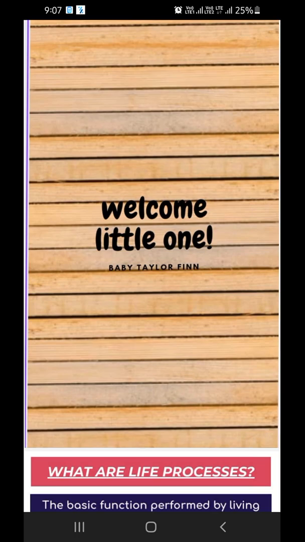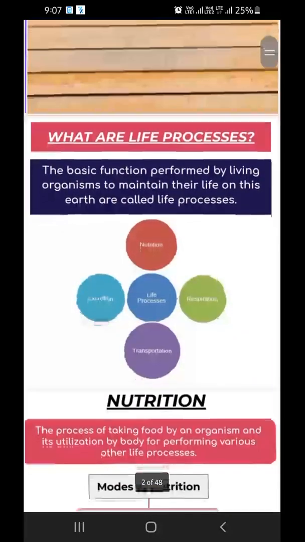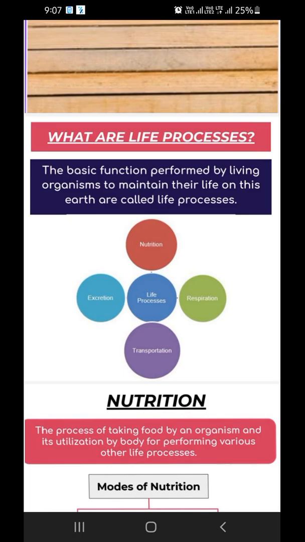So our first chapter is life processes. So the main question is, what are life processes? Everybody is teaching us life processes, but we don't know what they are. So we will learn about this and we will see how many types there are and how all these work. The answer to what life processes are: the basic functions performed by living organisms to maintain their life on this earth are called life processes.